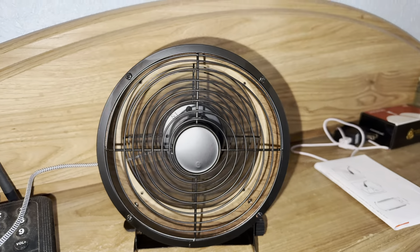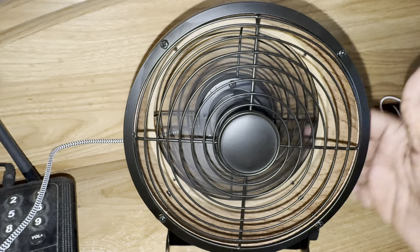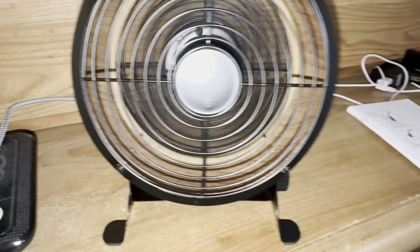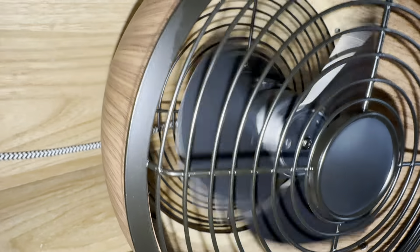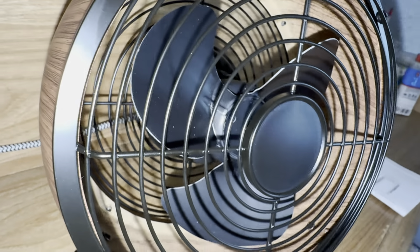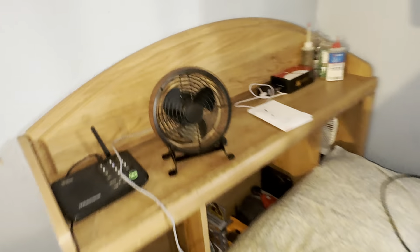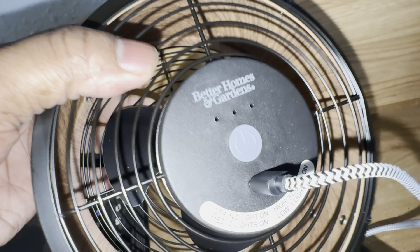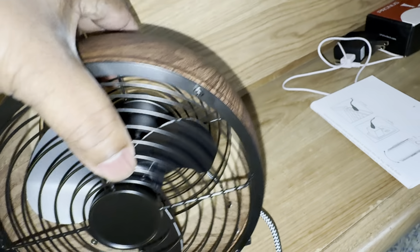I'm definitely going to get a lot of use out of this one. This one also moves a lot of air because it's the same fan. So the older versus the new, as far as the push button goes — and basically that's it. This one has a little bit more pitch on the blades. They're both basically the same, except this one in the back has the push button and the lights to show you what speed. That's the only difference, plus the wood grain and the black blade.